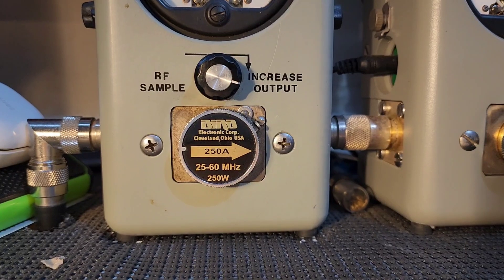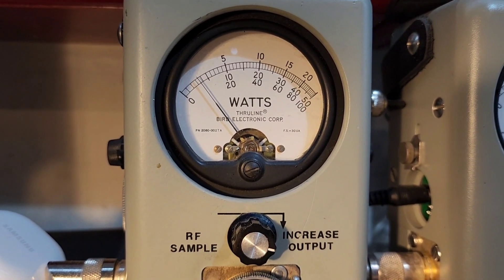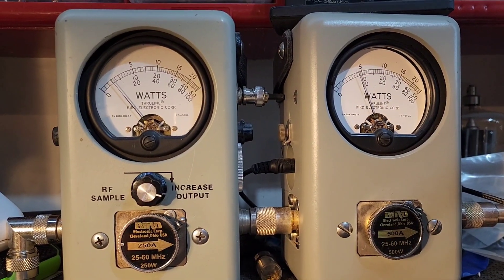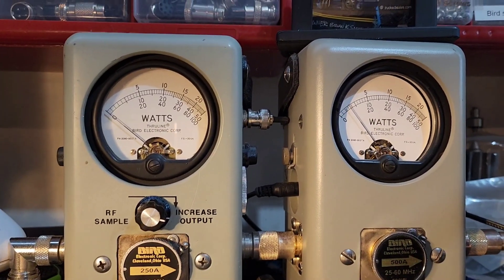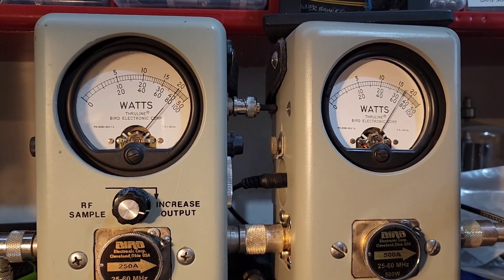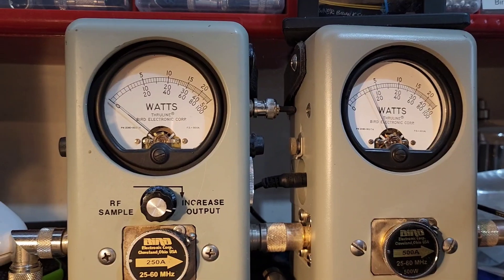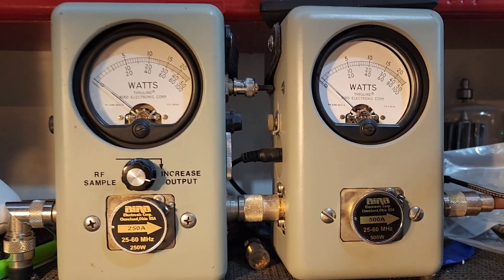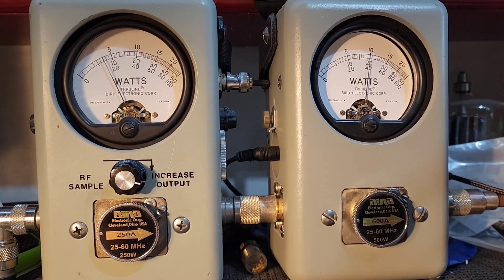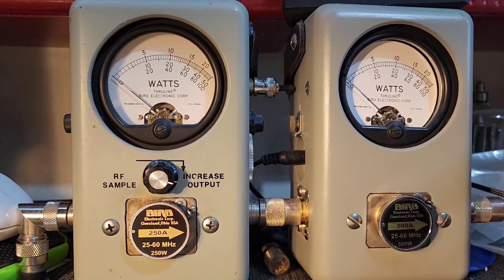RF power all the way down to a 50-watt slug — about 15 watts. If I scream it I can get to 300 PEP, and it doesn't move forward at all on average roll. All the way up to 200, which is too high — about 350 and it's keying, 200 swinging backwards. On sideband, wide open it's 200 peak and about 30 watts average.